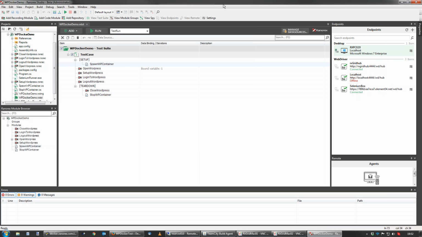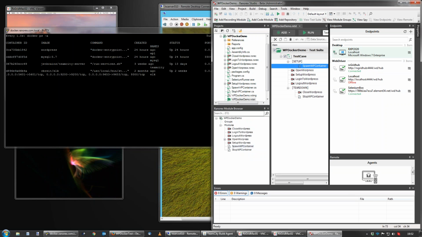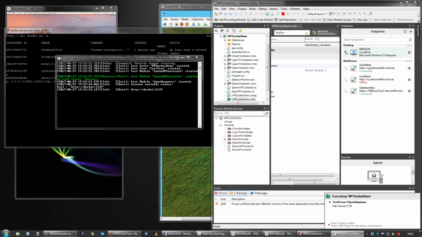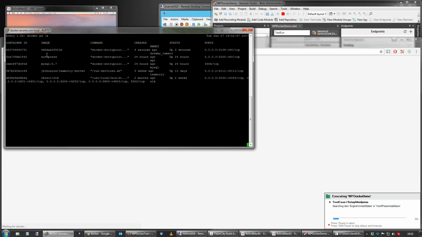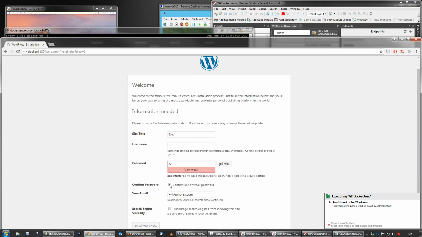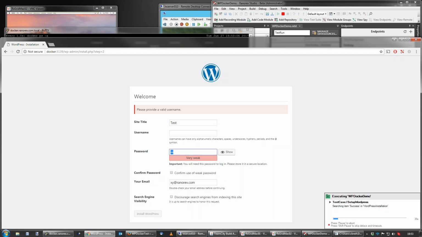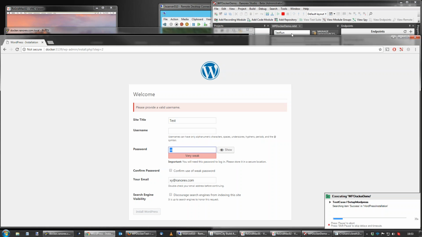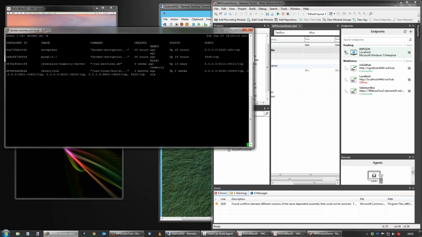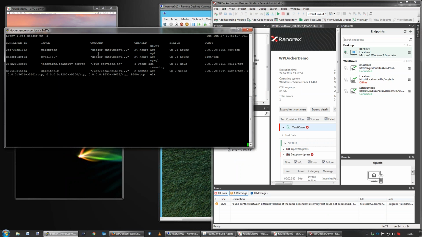And when I start my Ranorex test, now this time on my local host, so with our good old plugin, I will run it in Chrome. And here we saw it, a new Docker endpoint with port 3139 was opened. And now Ranorex, let's call it classic. Oh, provide a username. Okay, I interrupted the test with a mouse click. Sorry, that was my fault. But this is just where I wanted to show you that the Docker container is spawned, and I stopped the test case and it automatically got deleted.